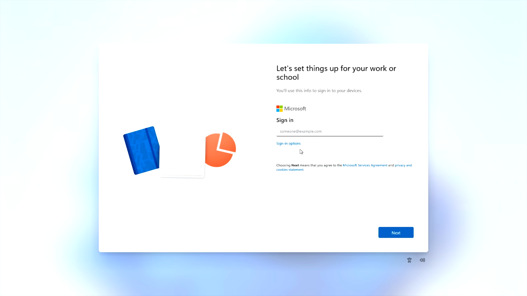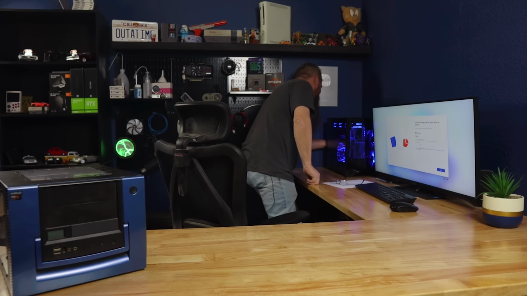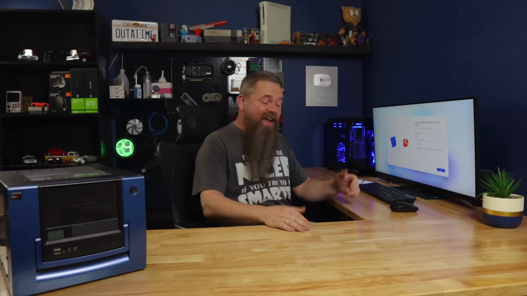Okay, so here we are in the Microsoft account requirements. Like I said earlier in the video, this version of Windows does require a Microsoft account. However, bypassing it is extremely simple. Literally all you have to do is unplug your Ethernet cable and click on the sign-in options, and it will immediately allow you to create a local account. Let me show you how to do it. So essentially, I'm just gonna reach back here, unplug my Ethernet cable, just like that, and then we'll jump on the computer and I'll show you what's next.